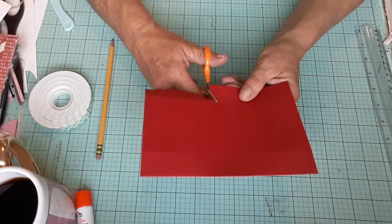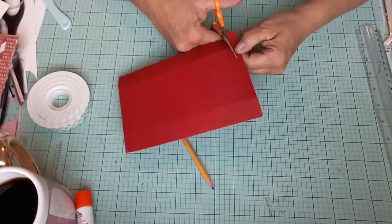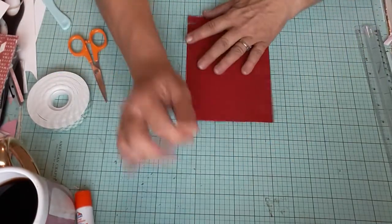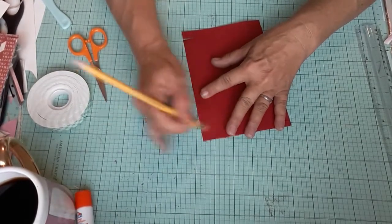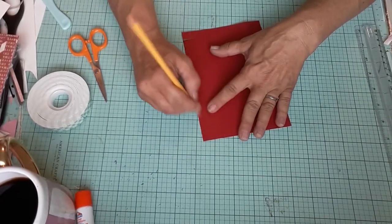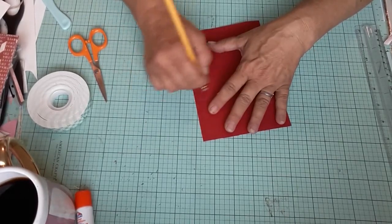And I'm taking my time and doing it right. Okay, so there we go. I have both sides cut now. So all you're going to do, if you have any pencil lines showing, just take your little eraser and erase through some of the pencil lines. I tried to cut mine directly in the middle of the pencil line, but sometimes it doesn't work, and that's okay. Because you're marking very lightly, so you should be able to rub all of them off.